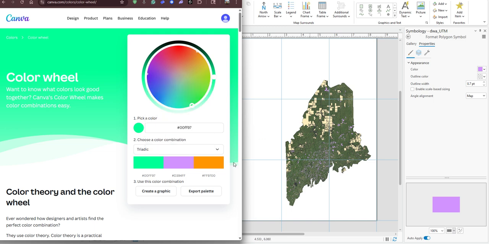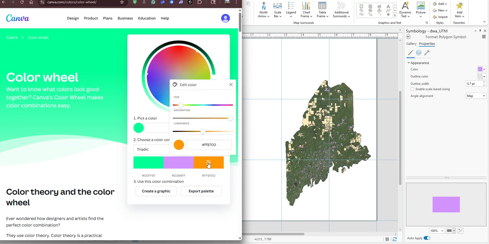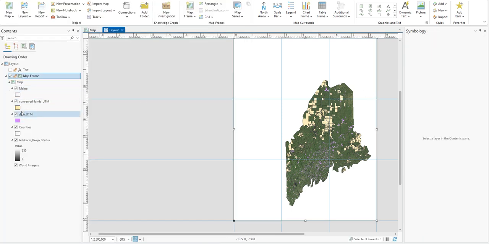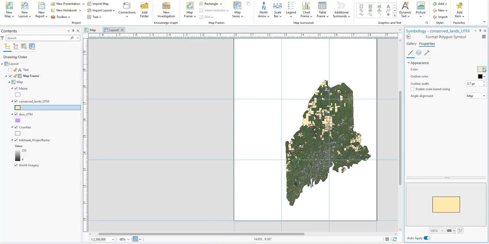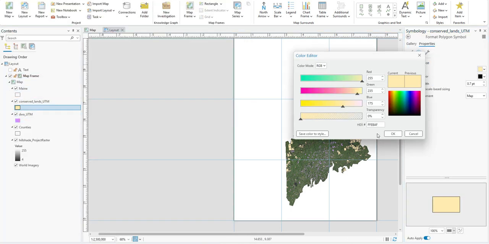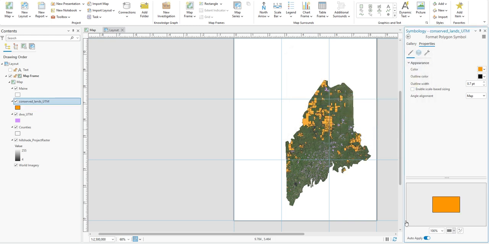Okay, let's pick our other bounded area. So this one, this orange should be pretty good. Let's go take a look at it. And this is usually how I go. I start and then adjust as I go. Go to color properties. Let's change the text bin to this. Okay, that looks pretty good.